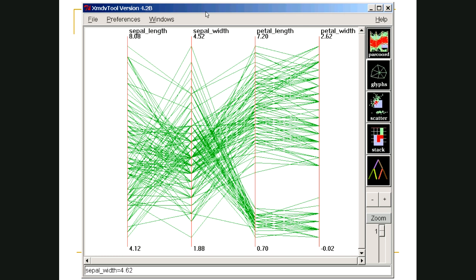So here I can see how a dimension behaves a lot better than individual plants, individual flowers in here. So it is attribute-centric in the sense that I can see what happens between attributes, not as much what happens between individual plants. It's kind of hard to group them in clusters or anything like that. I can see there's some distribution per attribute. Here I have two sets, but I don't know which sets they are.